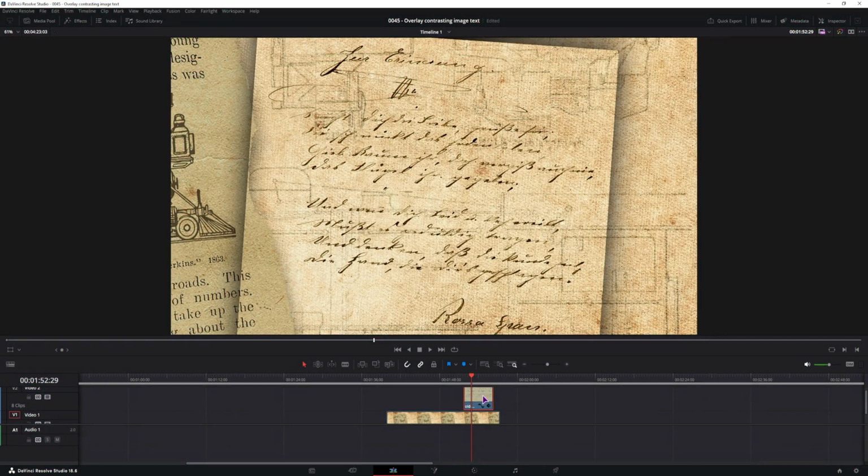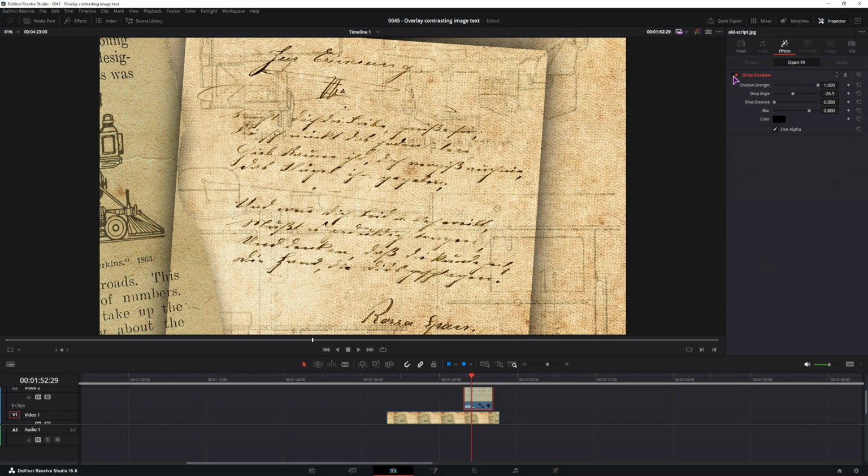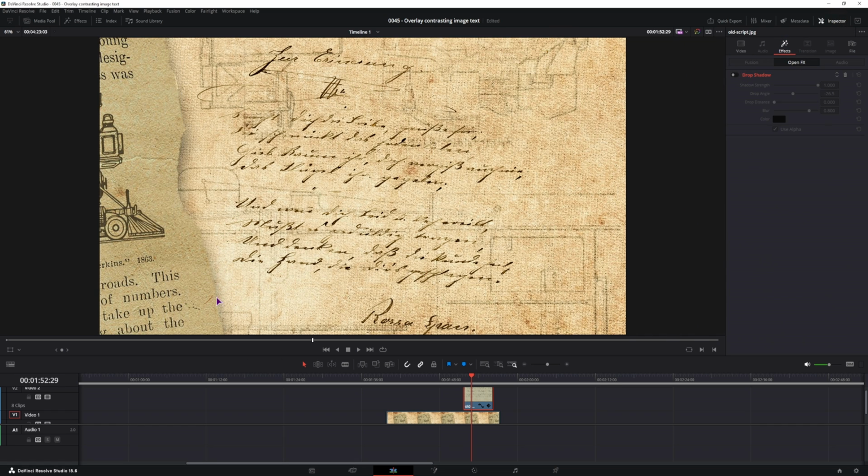As you can see, this image already has the texture of the image in this case below it. I just used a shadow to display it. So if I go to the inspector tab and disable the drop shadow, you would not be able to tell that this text was originally not part of this image. So how will you achieve that?